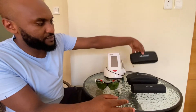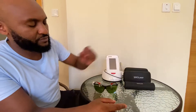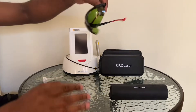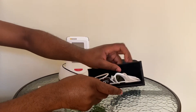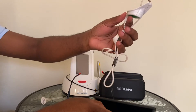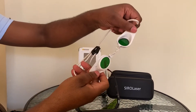As you can see, we have one, two, and three. So this is meant for the patient, for you, and your assistant. This will be for you or your assistant. And here you have special eyewear for your patient. It is not just any eyewear — it's special eyewear for laser treatment.